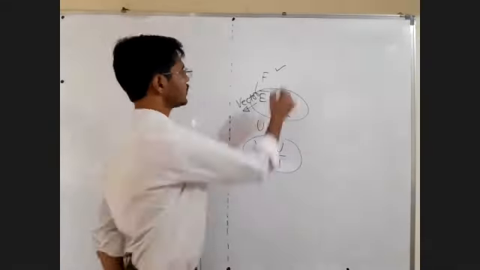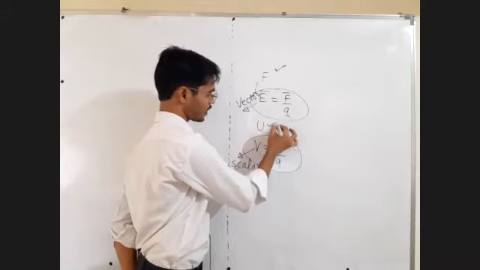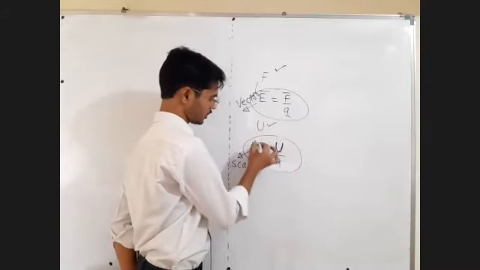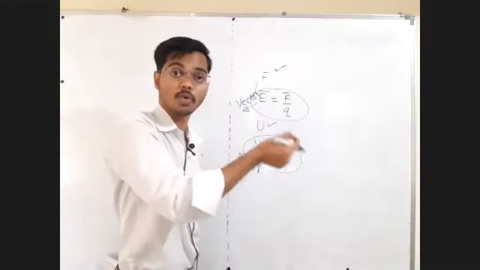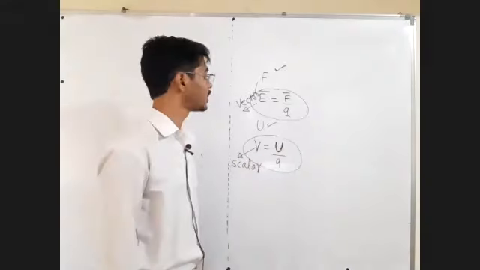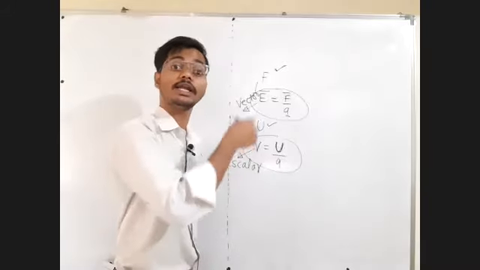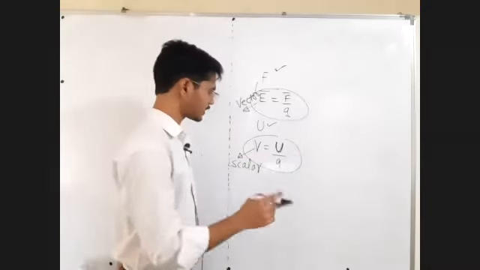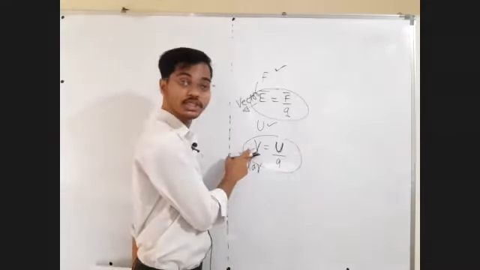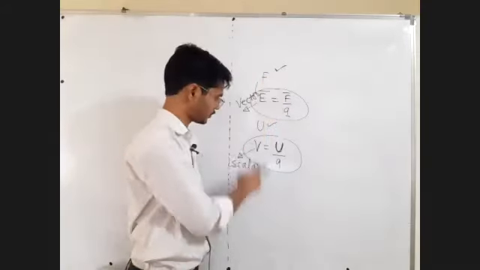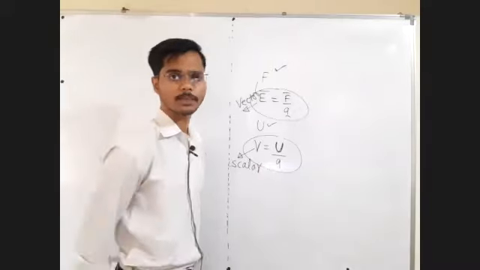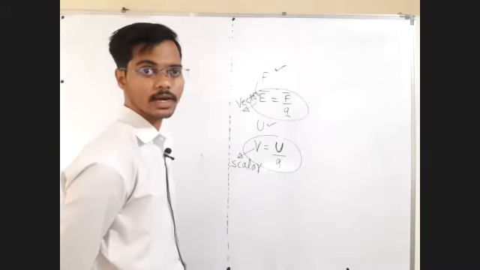Fine. So initially force is defined, force per unit charge, electric field is defined. Now potential energy will be defined, and potential energy per unit charge will give you potential. Electric field is a vector and its value is to be found at a given point. Just like that, potential at a given point. Electric field at a given point. Potential at a given point. Up to this, is that clear? Scalar, vector, and at a given point.